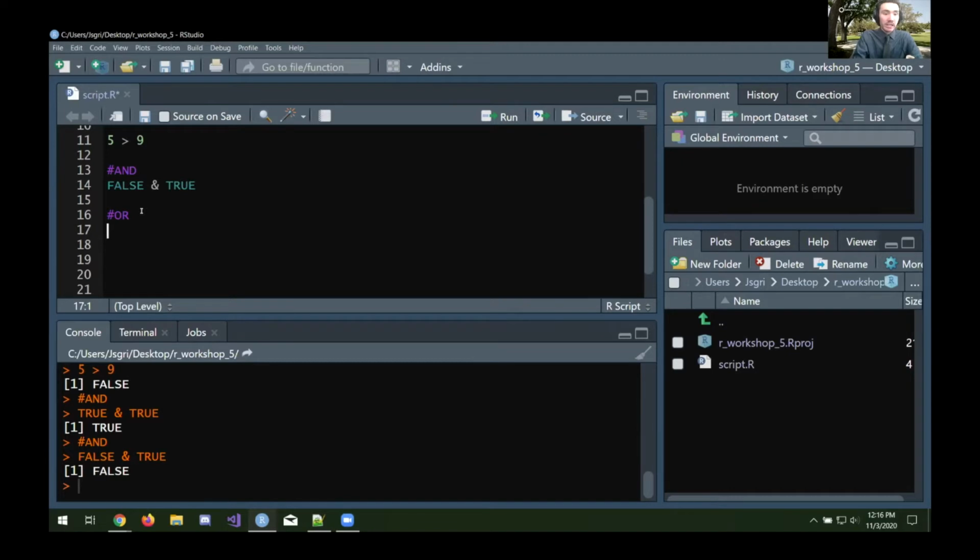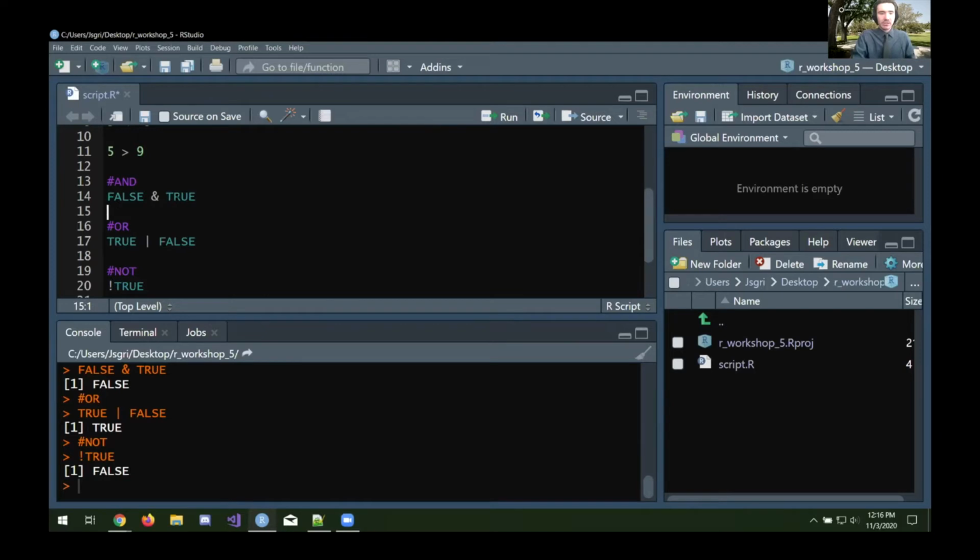The OR operator only needs one side to be true. So if I were to put true or false, it should return true because the left-hand side is true. And finally, there is the NOT operator, which will essentially return the opposite of whatever Boolean value is passed into it. The NOT operator, again, is the exclamation point. So if I were to put in not true, it should return false, which it does. It is essentially the opposite of whatever Boolean value you pass into it.